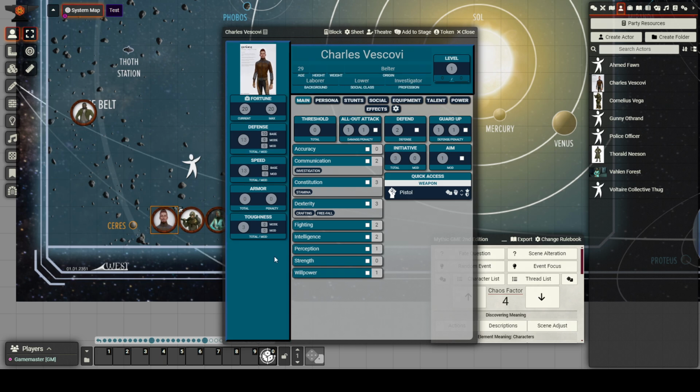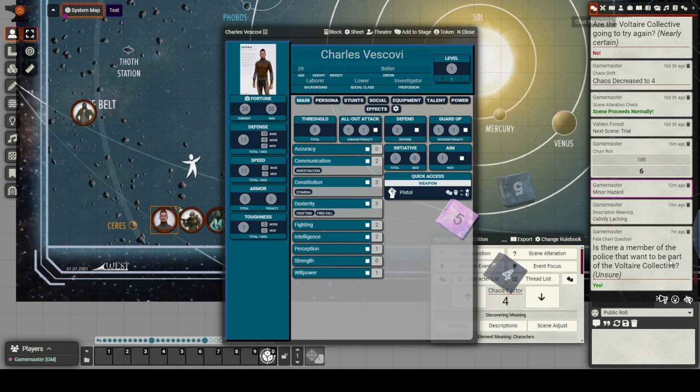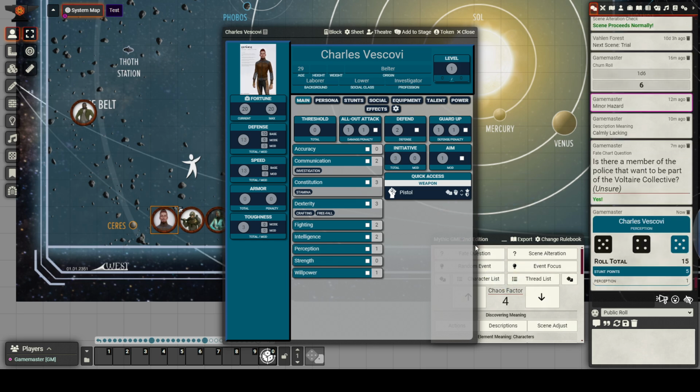And I'm going to have Charles roll perception to see if he can notice that something's off with this. The answer is a resounding yes. And I believe that's another tick mark on the... No, actually, no. I needed a 6 on the drama die, but I can spend 4 more stunt points.